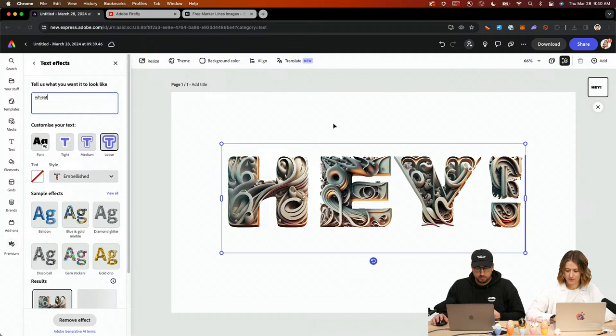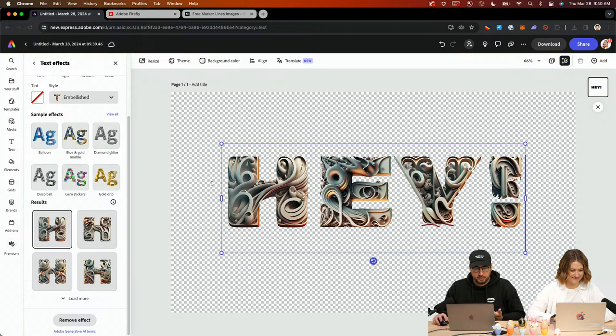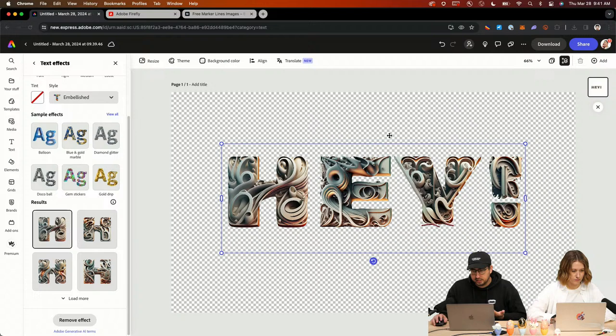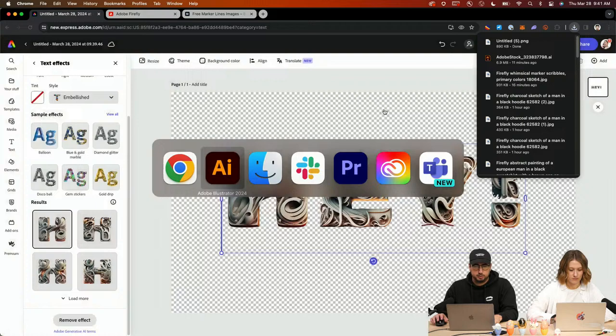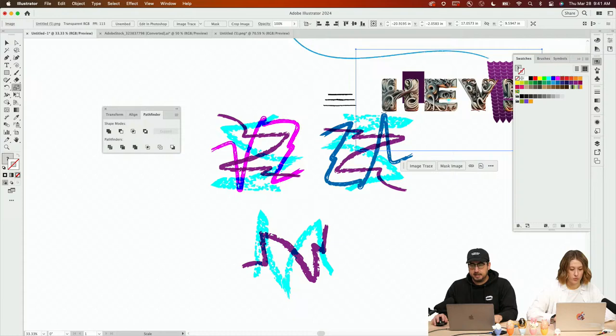The background color here, you can actually just turn off the background and that will make it see-through. And now we have this cool generation, right? We have our text effects. And from here, all you need to do is export this super easily. Looks pretty good. We're going to go to download right here and then go to transparent PNG. Downloading a transparent PNG is going to allow you to take that into Illustrator, into Photoshop, wherever you really need it. And when you open it, boom, now there we have a transparent PNG. You can even put it over your design if you want to. Ooh. So super easy to export out of Adobe Express with the text effects.